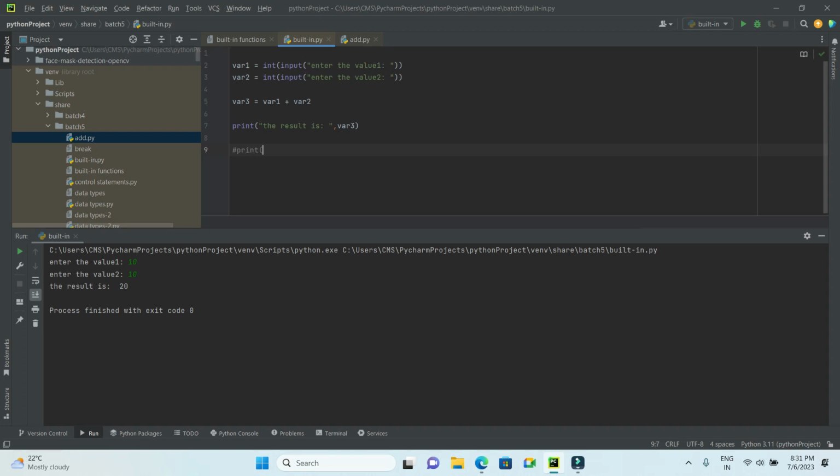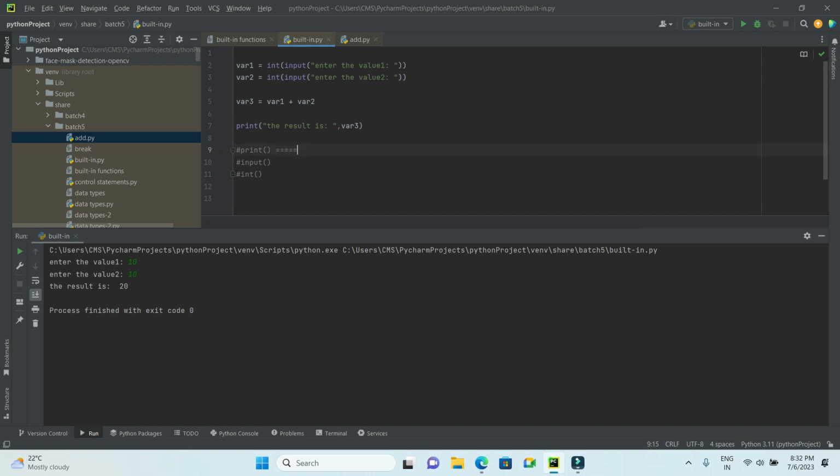Print is a built-in function. Next, input. Yes. You can see the color, guys, this purple color. And int. These are the three built-in functions. Yes, you said that actually. I was expecting that.